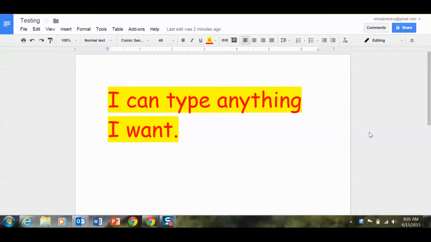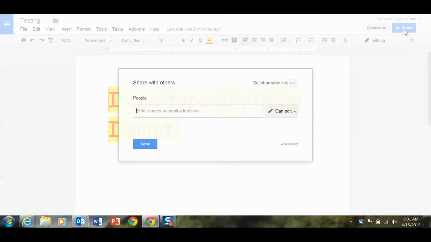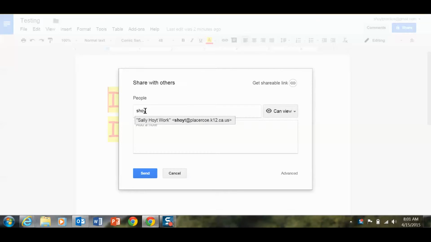You can share a document with someone so that you can work on it at the same time or that you can look at it later. You click share, and then it automatically defaults to edit, and that means that the person can make changes to your master document. Sometimes you want that to happen if you want a collaborative document, but if you want them just to have their own copy where they can't mess with your original, you need to change this to Can View. And then you just put people's email addresses in here if you've already typed them in at some point, or if you have them as a contact, it'll automatically populate.